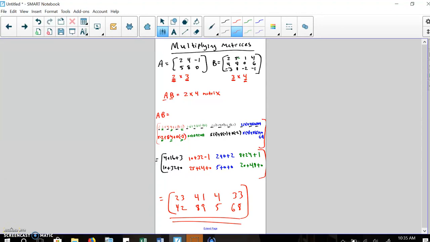General idea again is you go across the rows in the first matrix in your multiplication, and down the columns of the second matrix, and we're adding all those values together. And again, the inside numbers on the dimensions need to match, and if they do, you can multiply them. If they don't, it's undefined. If they do match, then the numbers on the outside, in other words, the number of rows in the first matrix and the number of columns in the second matrix, that's going to give you the dimensions of the matrix when you are done.